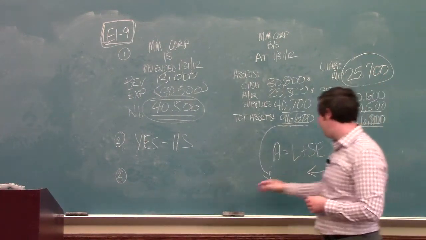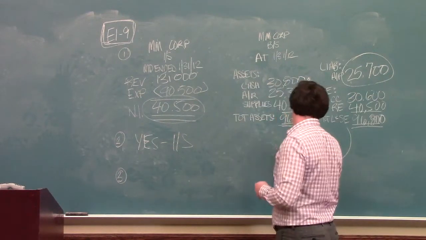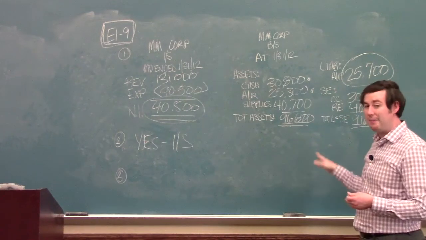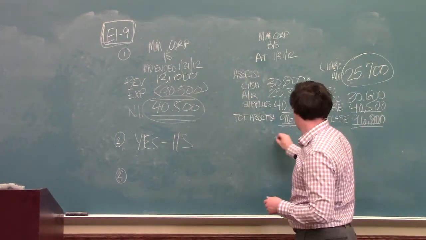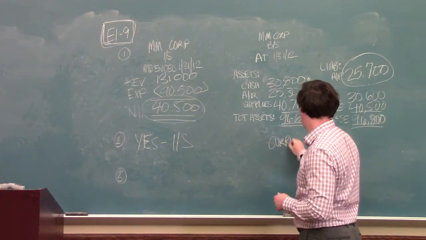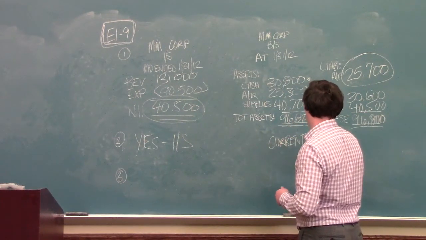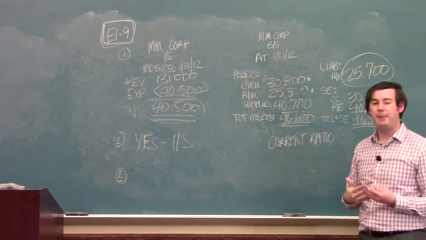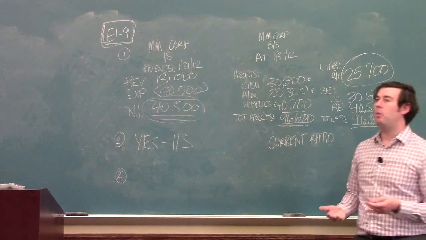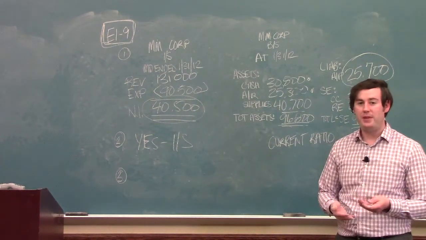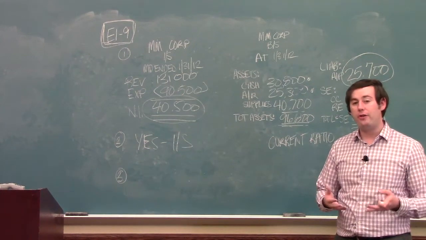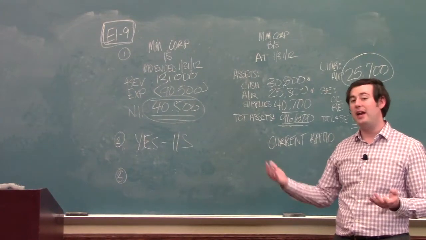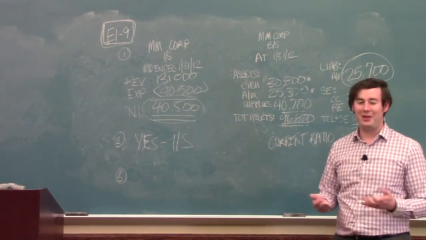A concept that you might hear when discussing whether or not a company has the ability to pay off its liabilities is current ratio. And we'll get into a few more of these ratios as we progress in the chapter. Ratio is a way to compare one company to the next. Think about when you are going to buy a car, right? You might compare how far the car can drive on a gallon of gas, right? To another car that you might buy and how far it can drive in a gallon of gas. We use ratios all the time to make comparisons.